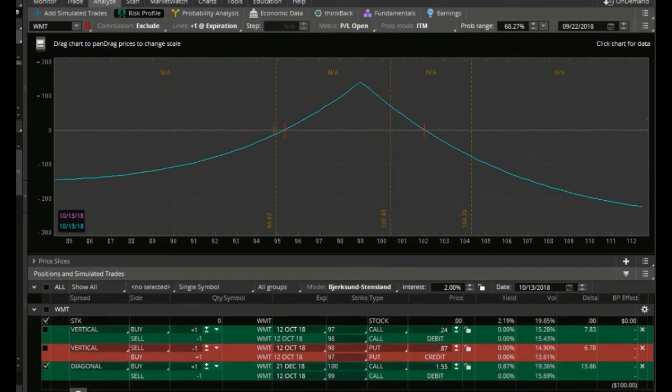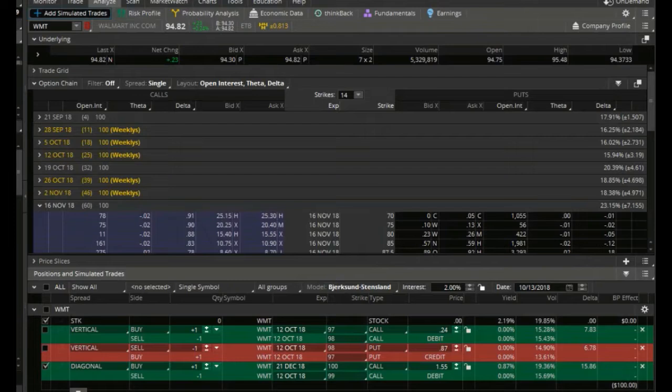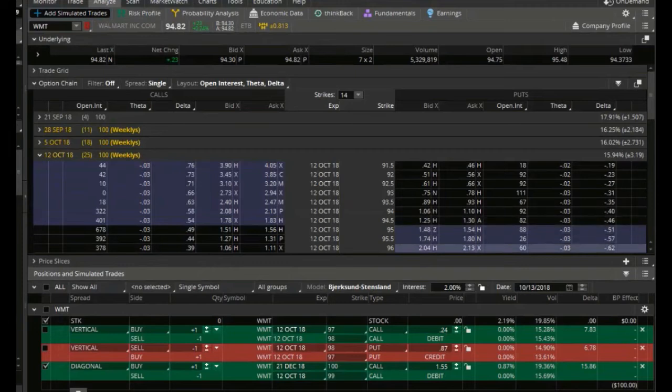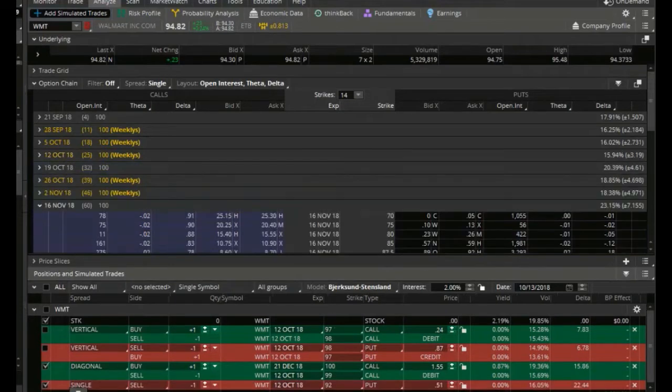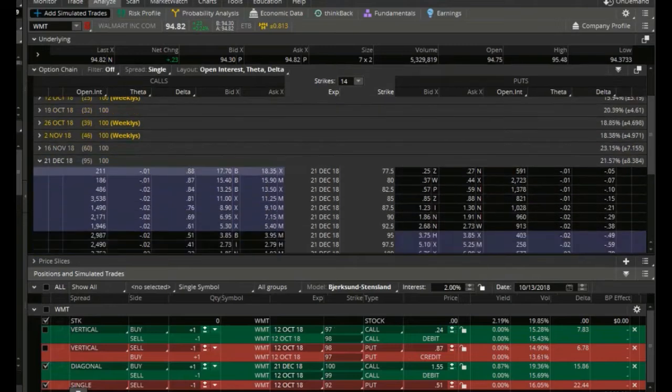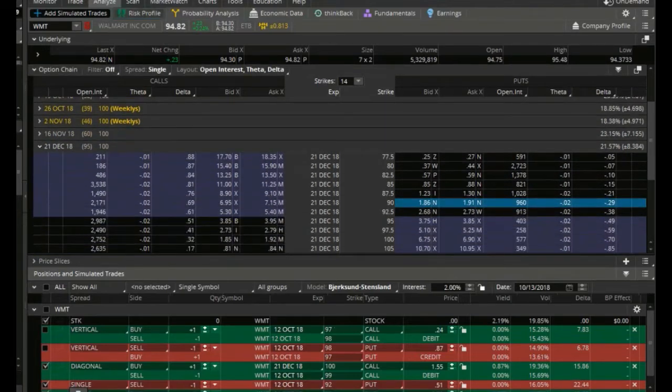Okay, you can bring in the other side here too. I could show you that real quick. What were we? October 12th. So I'm just kind of guessing on numbers here a little bit. Let's sell the 92, and then in December we'll buy the 90. So we'll add that in there.